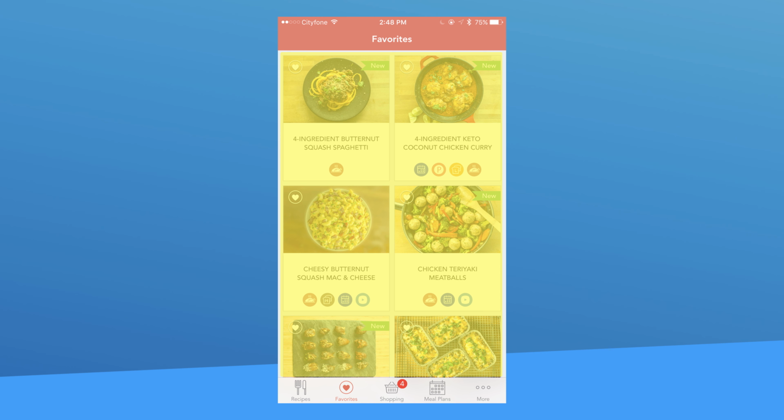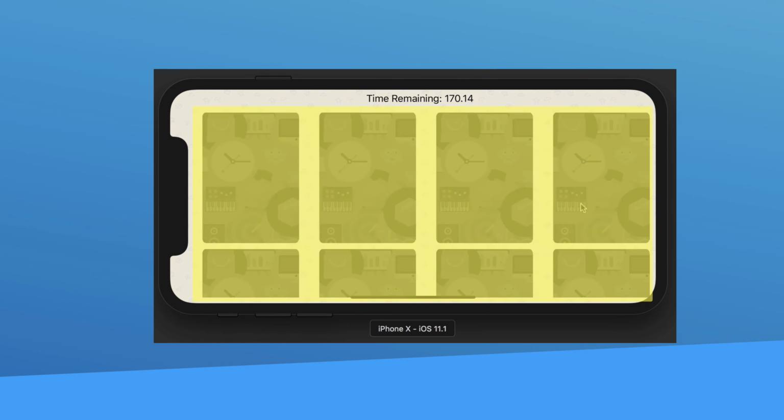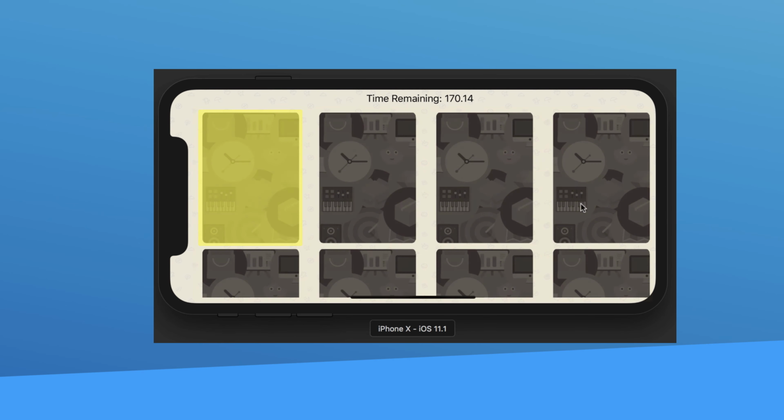When you're using a collection view, the part I've highlighted on the screen is actually the whole entire collection view element. But each item inside the collection view is a cell. And that cell is basically just repeated for every single item that is in your collection. So for example, in our Match app, the collection view would also fill up the whole screen, but each cell would be one of the cards.